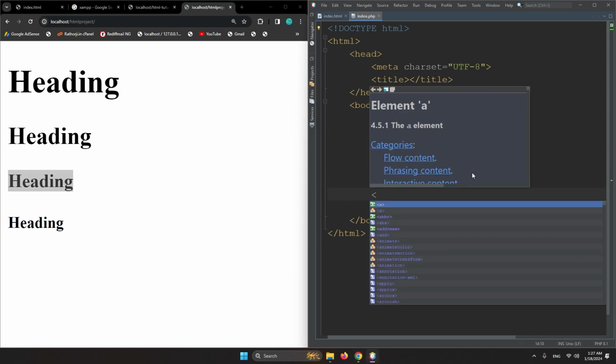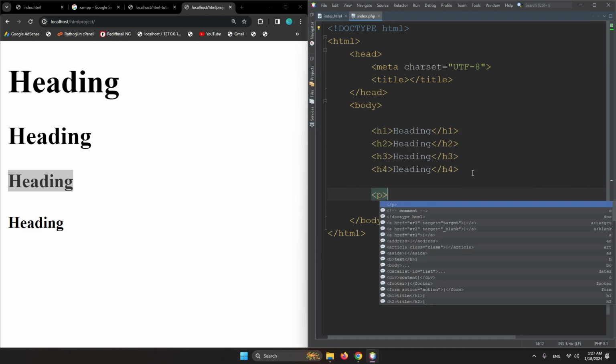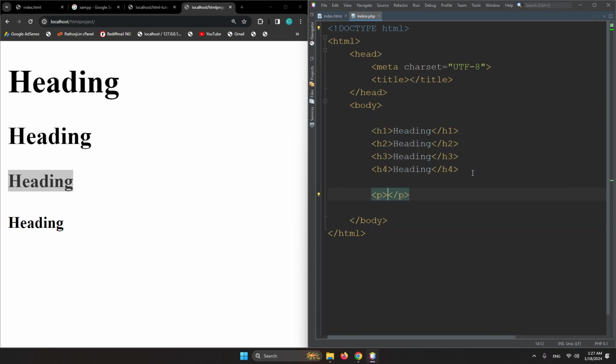Then paragraph. After paragraph, I will show you some text mechanisms and how they work. So this is a paragraph. Okay, just refresh. A paragraph is just like normal text, anything you can write here. Paragraph, control S for save. You can see this is a paragraph or lorem ipsum content, anything you can write here. So let's understand a few more things.